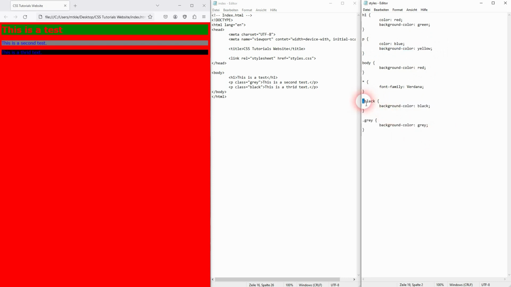So let us add yet another paragraph. I'll make that ID, instead of having a bluish color, I want this to be green. So we'll make this is a fourth test, and we have the default styling from the element selector, the P, bluish color, yellow background.